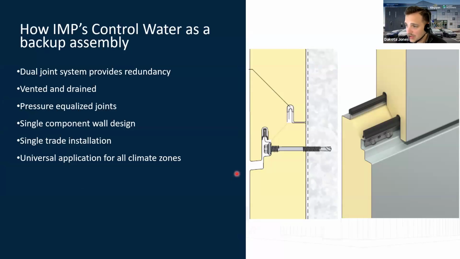When we get to the joints, what we see here is redundancy. Again, engineers' dreams. We have pressure equalization happening between these two as the building is pressurized from the inside and the outside. That's where our air sealant comes in. These are double gasketed joints right here where the two IMPs actually connect together. And these things go together just like Lego kits. They snap on top of one another, as illustrated right here.